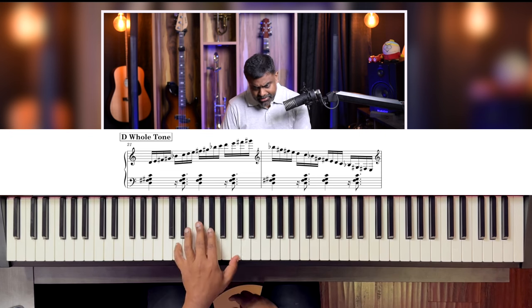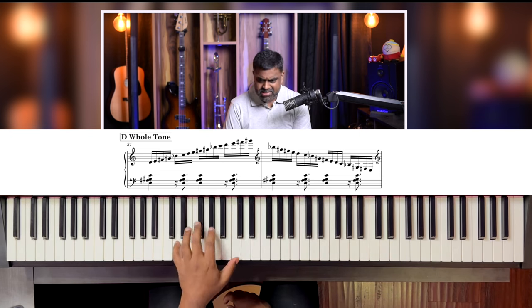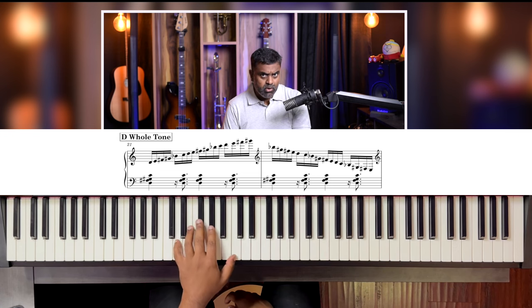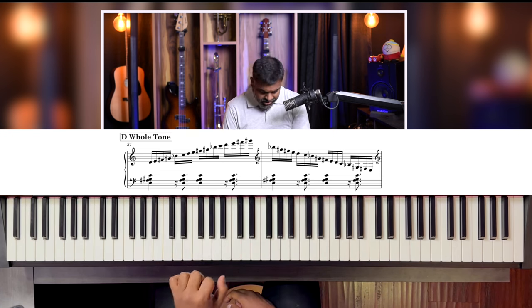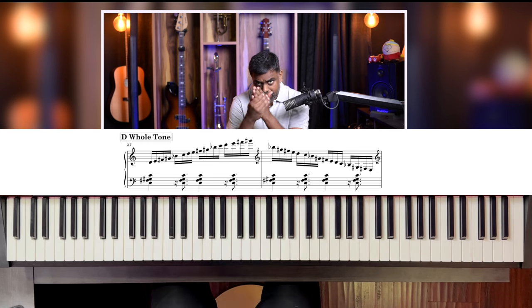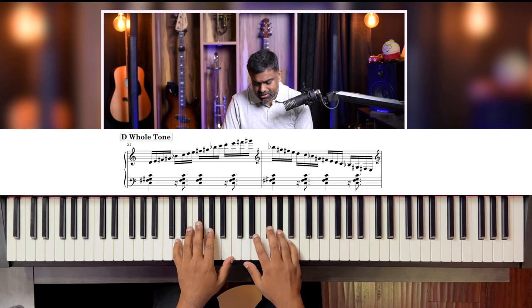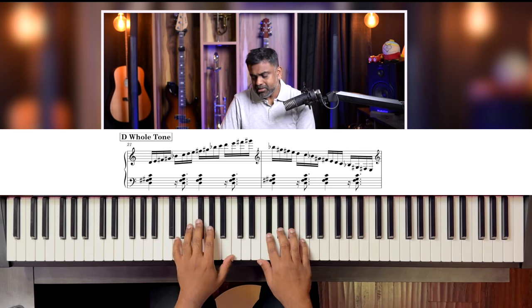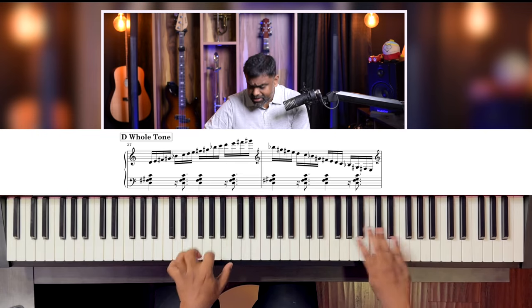Okay, and the left hand, the rhythm pattern I have for you is very similar to the earlier one, pulse, but 1E and a 2E and a 3E and a 4E and a 1E and a 2. Every alternate beat, instead of striking on the down beat, we are striking at the E's. So 1E and a 1. So 1E and a 2E and a 3E and a 4E and a 1E and a 2E.